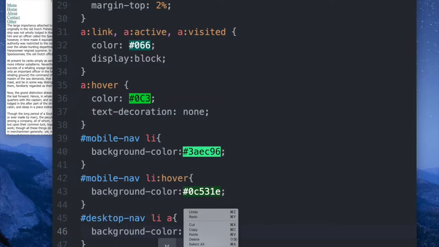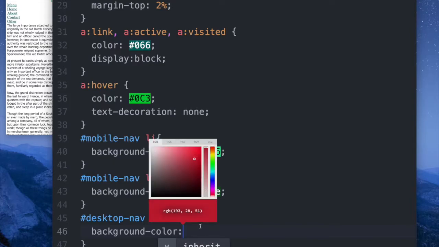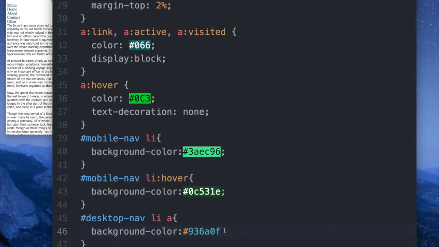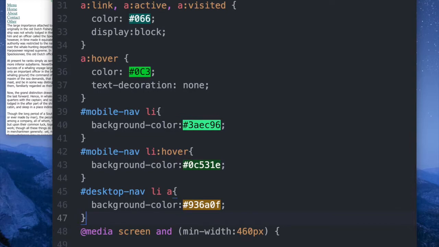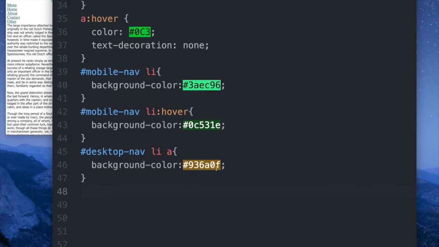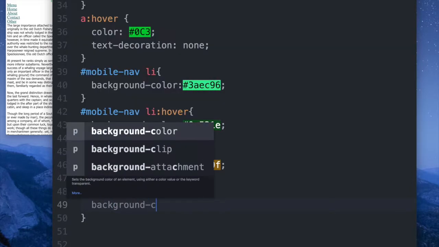All right, I'm going to right click, go down to color picker. I know it's off the screen, but I'm going to go to color picker, and let's do, all right, well, I'm just going to make it slightly different. You can choose whichever colors you like, and then I will style #desktop-nav li a:hover, and then I will give it a background color as well.